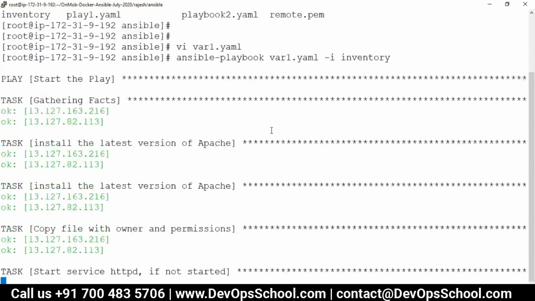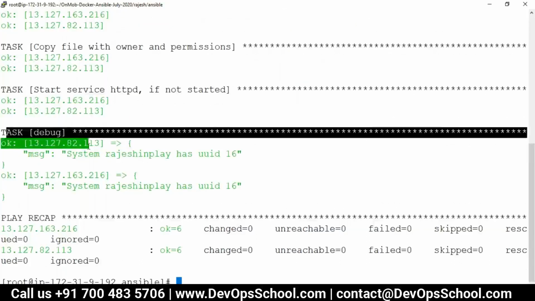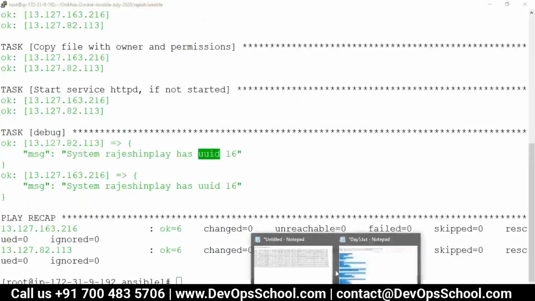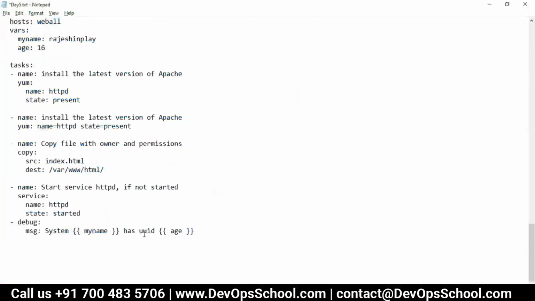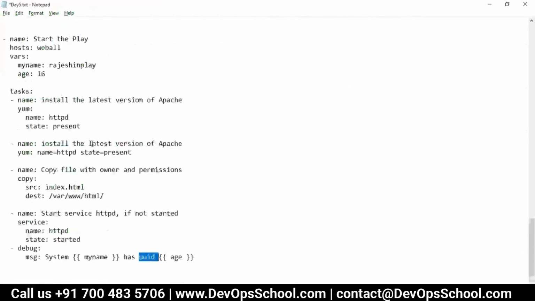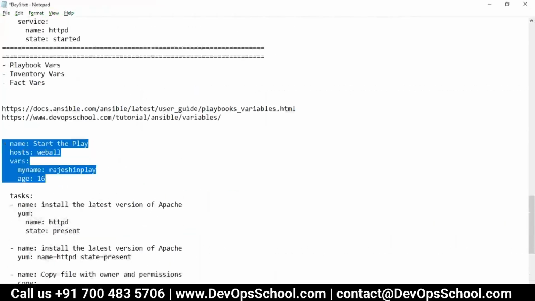And you see here, the last one you check, debug. My name is Rajesh and has UUID, from where it has come. Okay, because of this, it should be my age. So is 16. So this is one of the ways to declare the variable. Did you understand this? Yes, guys?